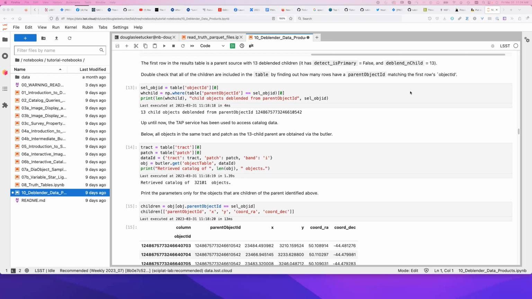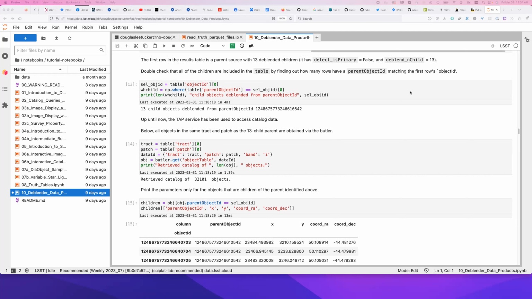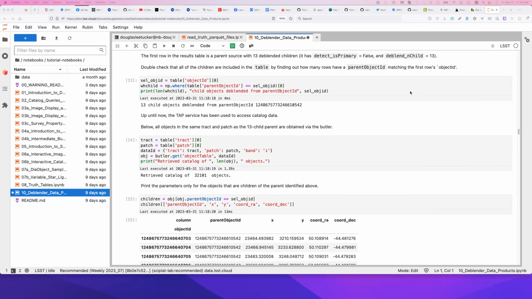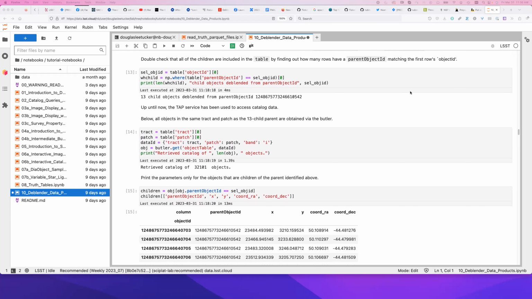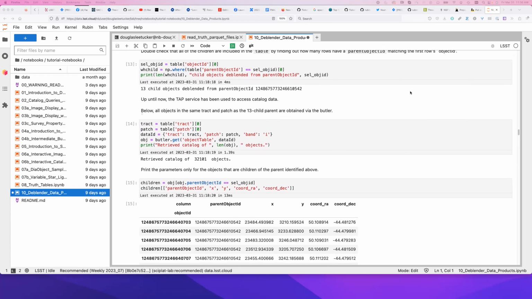Now we're going to demonstrate how you can do that with the Butler. We're going to look for the same exact 13 child blend via the Butler. In that TAP query, we stored the patch and tract that this 13 source blend is located in, so we can use that to get its data ID and retrieve it from the Butler.